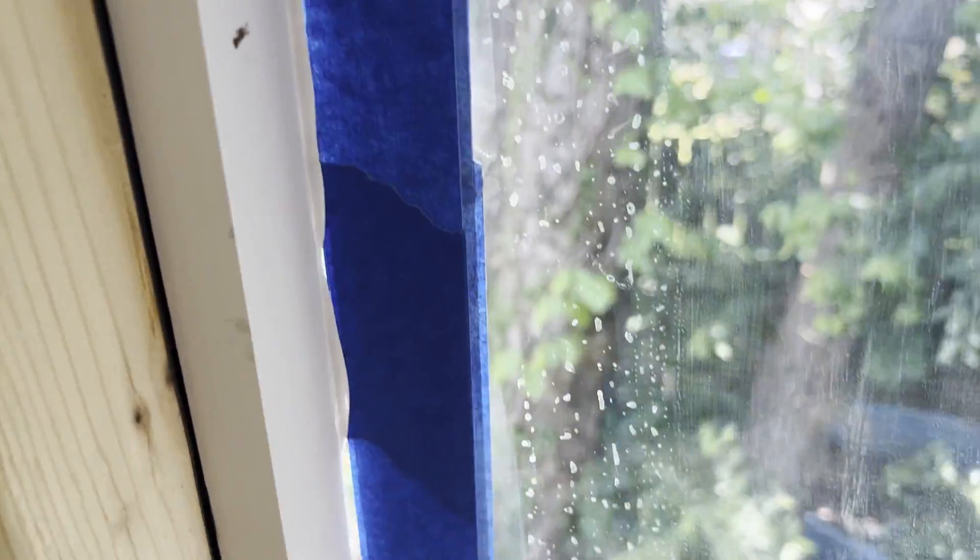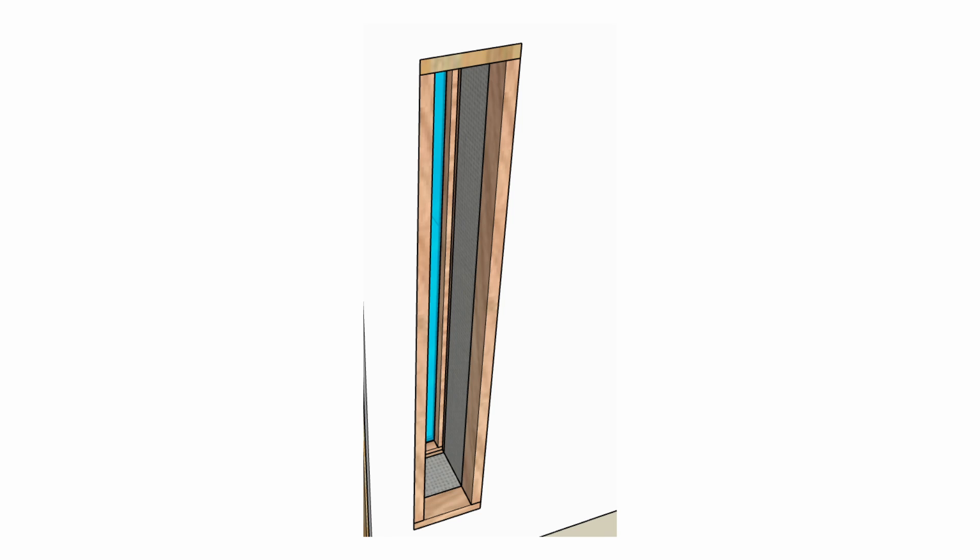Next, same thing — you frame in your custom windows. Custom framing is what I always do with my clients for non-operable, meaning non-opening, windows. Once you put your framing in, you'll know exactly what that gap is. Same thing — take the mineral wool at around 3 pound density per cubic foot and put it in that spot. You can use construction adhesive if it's really not staying in place; otherwise, just push it in and it holds with friction. Then cover that with acoustic fabric, which you can staple in with construction staples. If you can't hide the staples easily, you can put a piece of trim to cover that up.